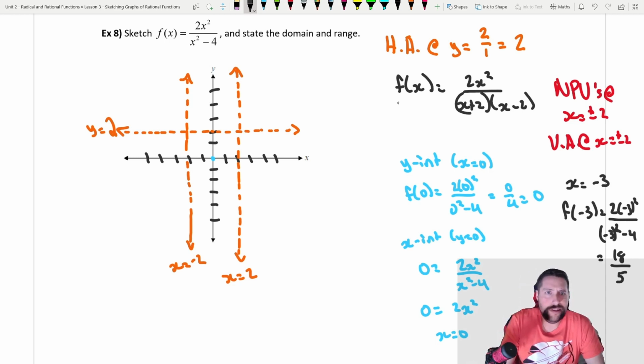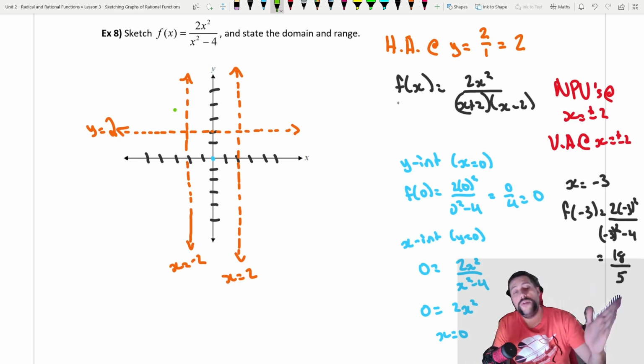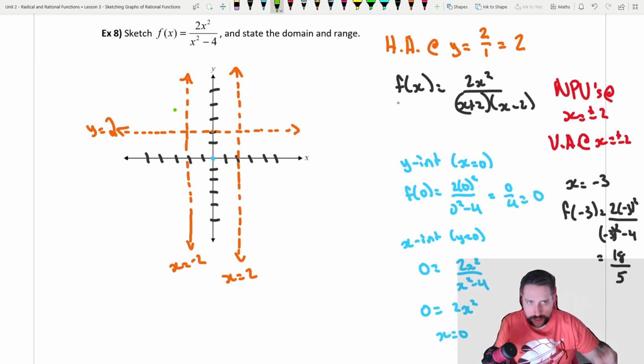So you do the best you can. You guesstimate where it's going to be. Let's put that in, we did that in blue, let's make it in green. So negative 3 and 3 3/5, here's negative 3, and here's 3 3/5, about there. Now we need to set it on the far right side, so we're going to do the same thing, but at x is equal to positive 3. It'll actually give us the exact same spot.